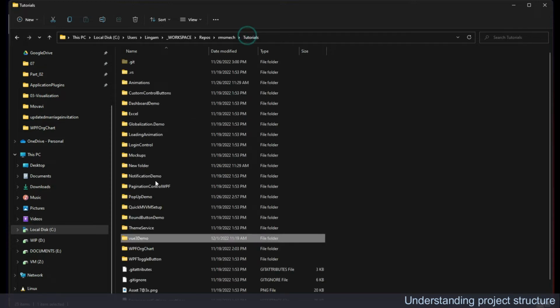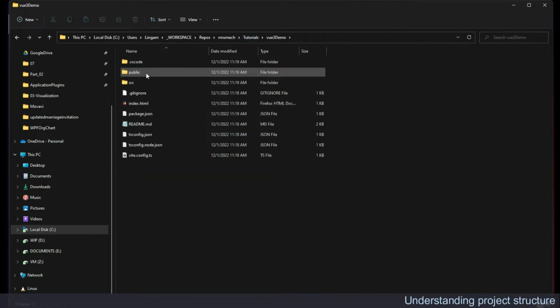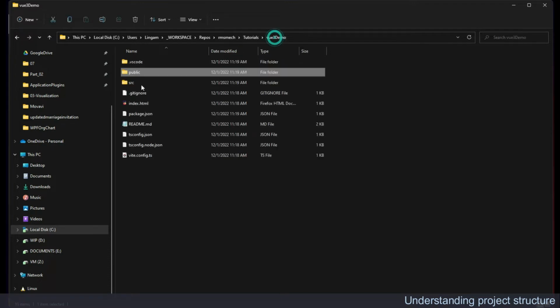So this is our folder, Vue 3 demo, and inside it we have some source files and some public files. These are basically the static images that you'll be placing here, and many files are here. These are all created by default when you use the Vite command.